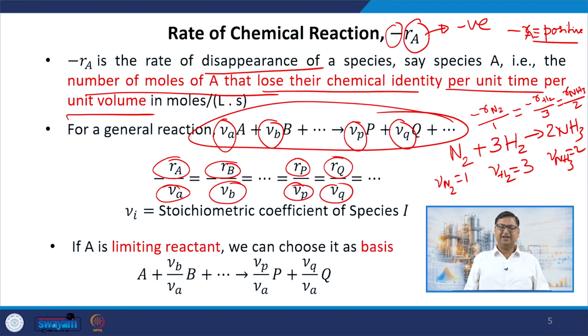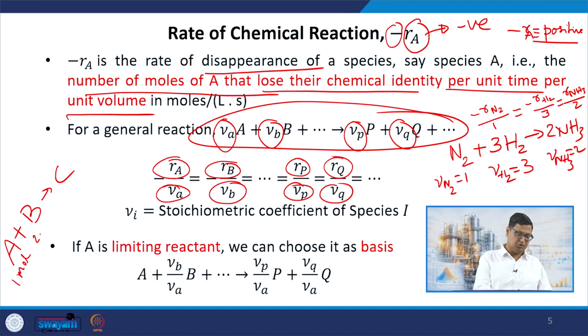Now, typically in a chemical reaction, there is going to be one limiting reactant that will get exhausted sooner. Let us say, for example, you have a reaction A plus B to C. So, 1 mole of A is supposed to react with 1 mole of B. But let us say you have 1 mole of A and 2 moles of B available to begin with. What is going to happen is 1 mole of A will be exhausted, but still you will have 1 mole of B left in the reaction, but it cannot react because there is no A available. So, in that case, A becomes the limiting reactant.